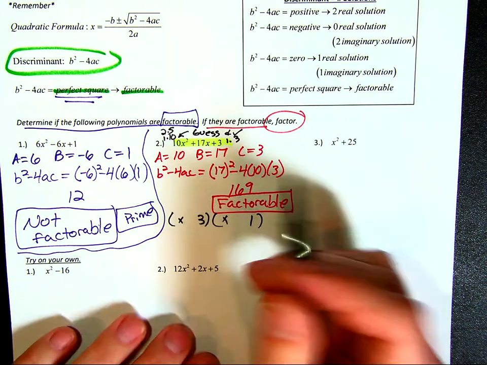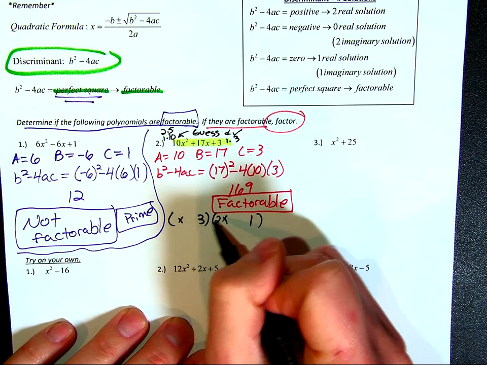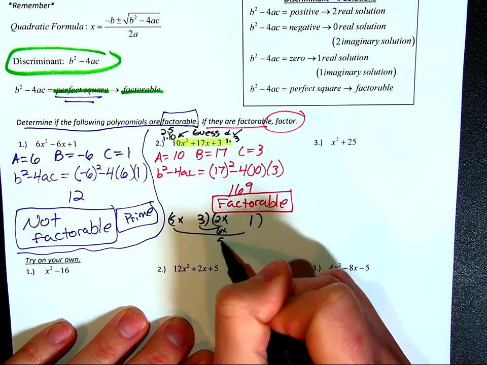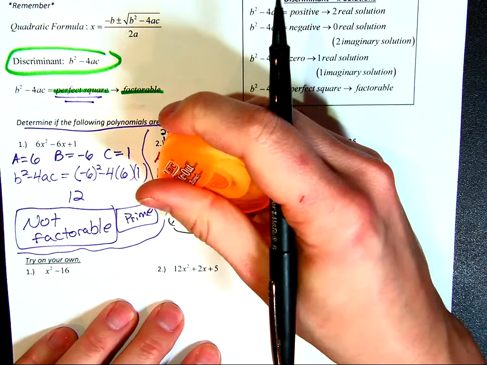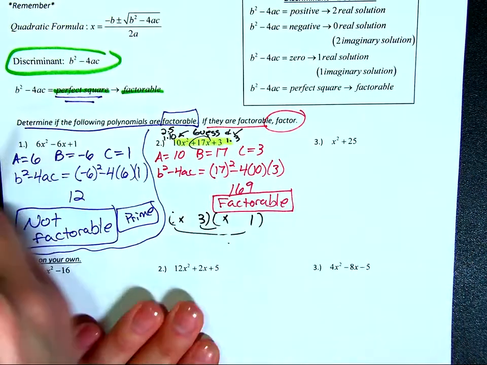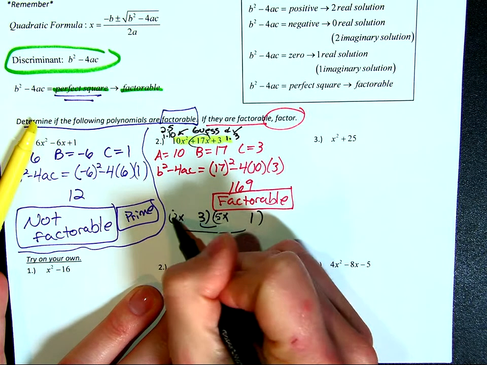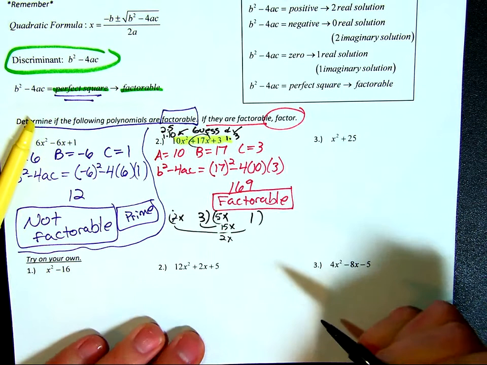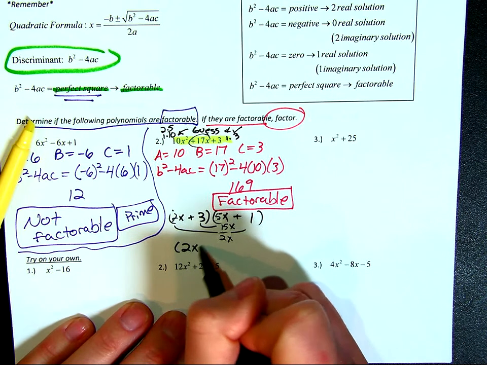So if I want to get to 17, maybe I'll put the 2 here and the 5 here and see if that will work. So 2 times 3 is 6x, 5 times 1 is 5x, 6 and 5 will not combine to 17, so that will not work. So then we're going to have to rearrange that. So then I can put the 5 here and the 2 here and see if that works. That would get me 15x and 2x, which indeed does get me 17x as long as both of these are positive. So my factorization is (2x + 3)(5x + 1).